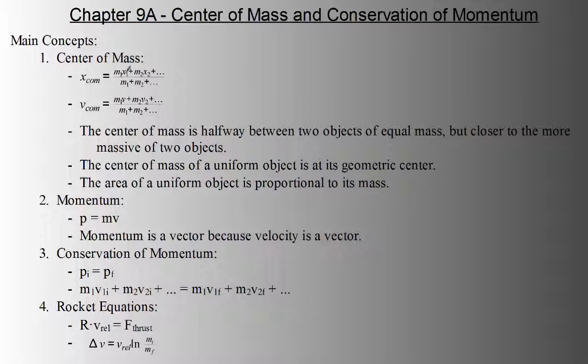But in this equation, we're assuming that we're dealing with point-like objects. In real life, there's really no such thing as point-like objects. All objects take up a certain amount of space, or volume, I should say. So the center of mass of these non-point-like objects is at the geometric center of the object. Not all objects are very easy to find the geometric center of, but some are much easier than others. And when dealing with uniform objects, you may not know its mass, but if it's uniform, that means it's the same density all throughout.